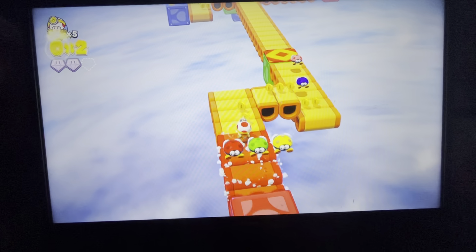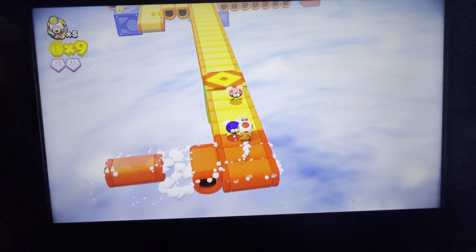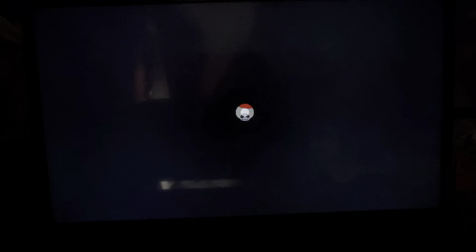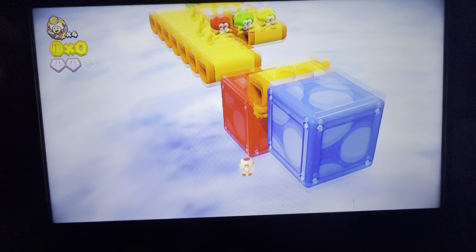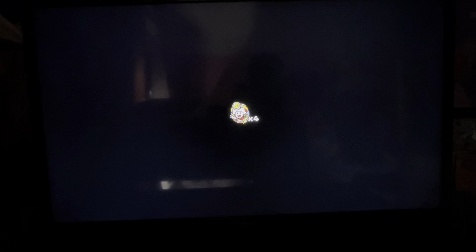Okay, let's try this again. We already know where all the diamonds are. Plus, we already got two of them, so we don't need to get them again. Now I really do need that mushroom. No! Wow. I'm bad. At least we got six lives. No, wait, four lives left. No! Are you kidding me? Wow, I'm really bad at this.